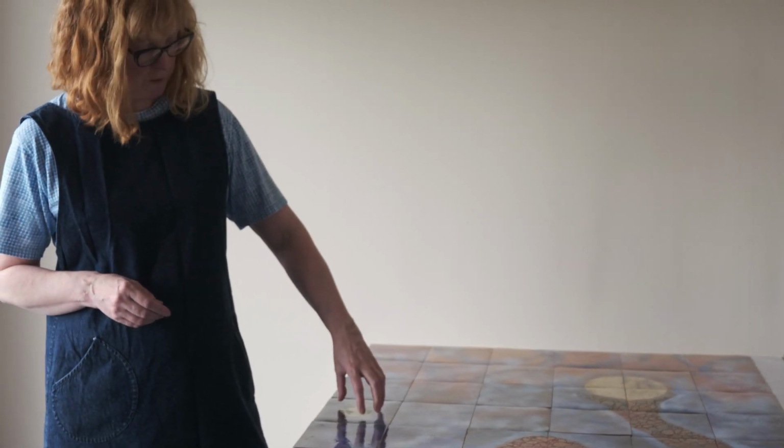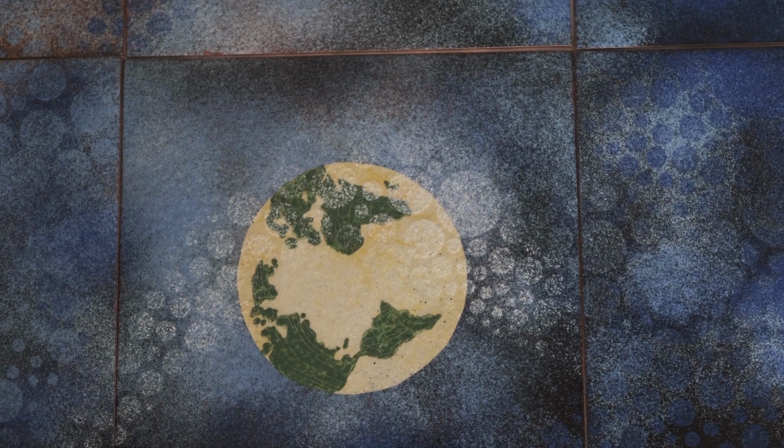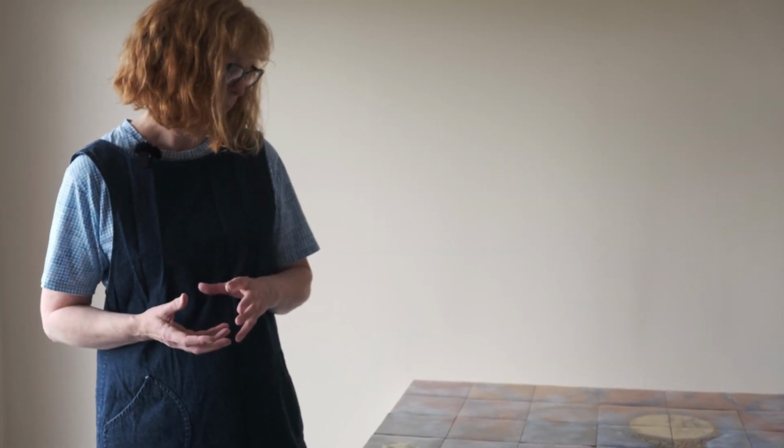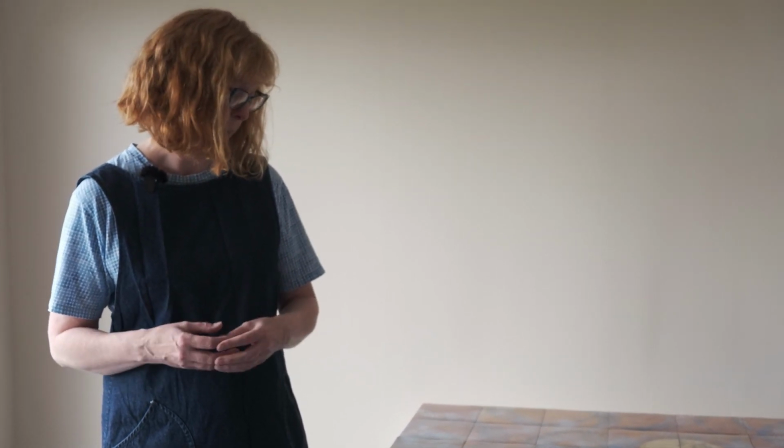I also represented the earth as a very small form on this whole piece, that the earth itself became a very small space, that we were all experiencing the same terrible conditions and restrictions that were imposed by governments on populations to restrict the spread of COVID. So I hope this piece represents in some form not only my own emotional journey, but other people's as well.